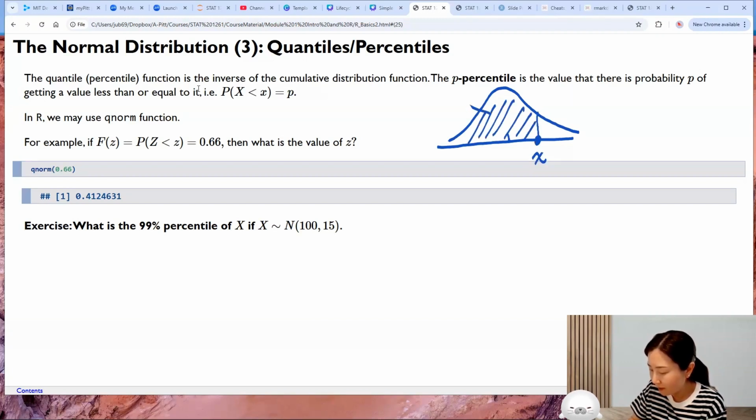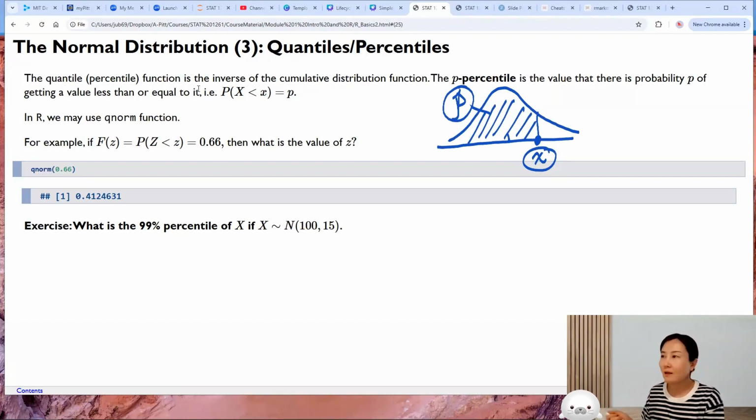So suppose this shaded area is P. Then x is called the P's percentile, because the probability that X is less than or equal to little x is equal to P. In any CDF, the left tail probability P and the value x are in one-to-one correspondence. Given one, you can calculate the other.